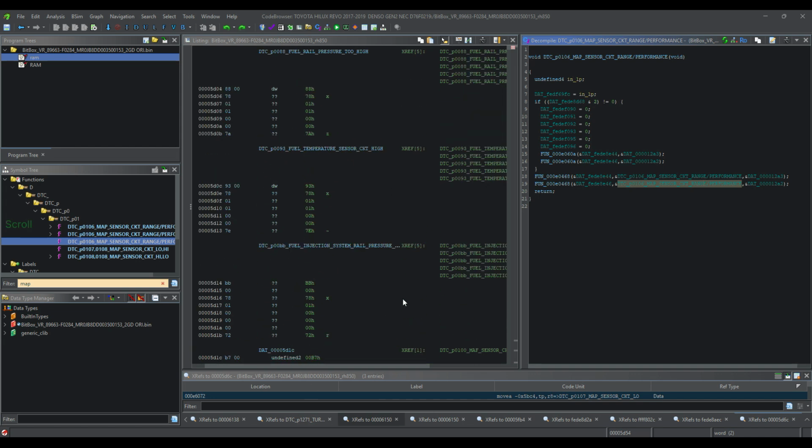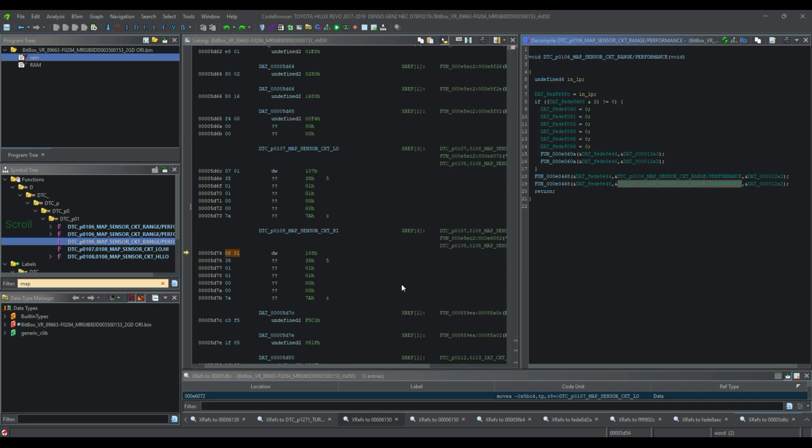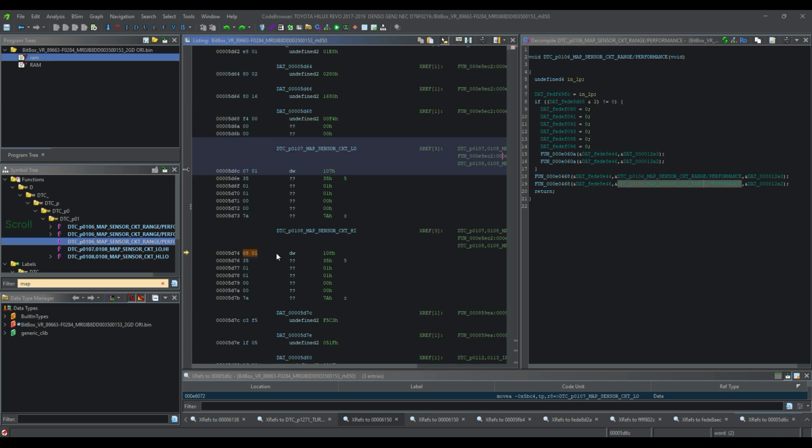All right, guys, so working on the Toyota Hilux binary file. Take some time and go through and label every single last one of these DTCs and the functions that refer to them, so that when you're digging through the ECU and you come across one of these functions, you can see that it's DTC related. So take the time to do that. And then let's get started on this video.